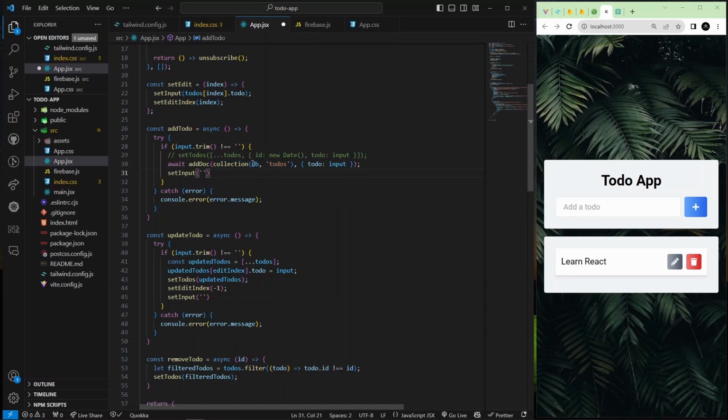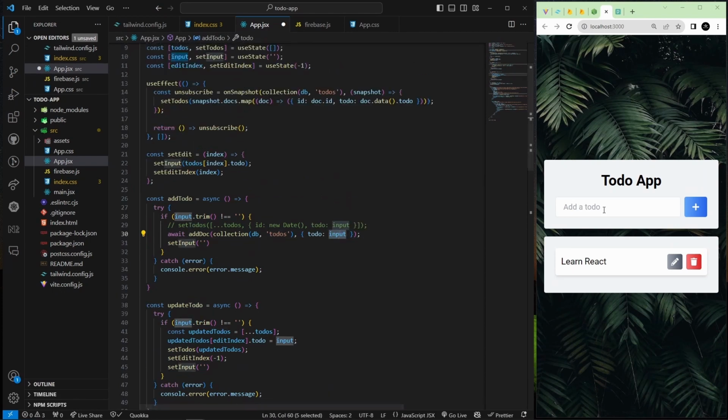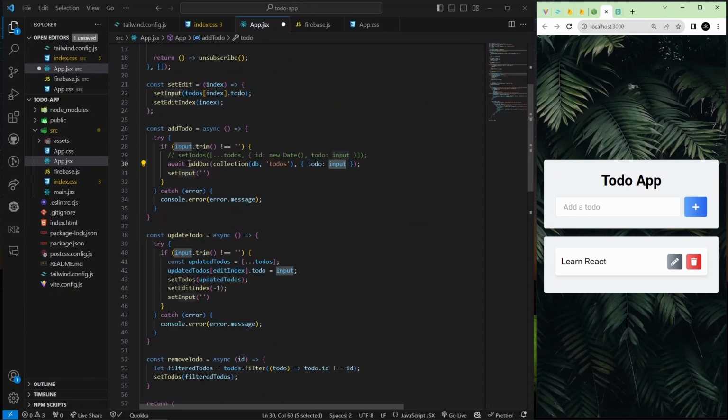So we are specifying the DB reference as well as the collection's name, and to the method addDoc the second property should be your object, like the property name and the input value. This input is nothing but whatever we enter in the input text box. This is going to be an asynchronous function call, so that's why we are awaiting, and once this is done we are resetting setInput back.